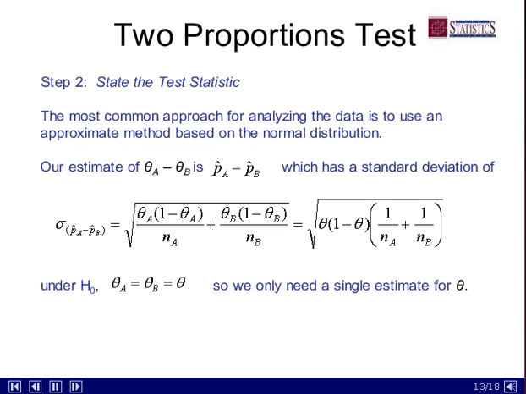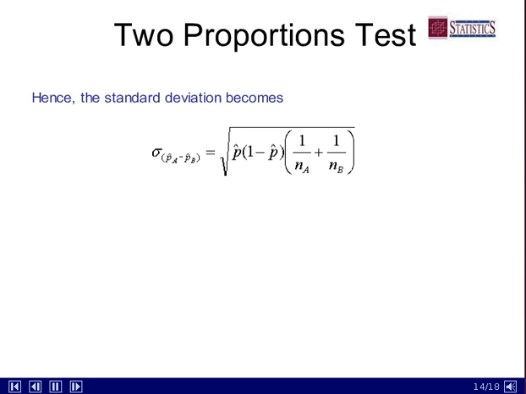Okay? So similar idea. We do need an estimate for theta, though. We don't have an estimate; all we've done under the null hypothesis is say that they're equal. So our estimate will be a pooled estimate, much like the pooled variance estimate. It's simply the number from A plus the number from B defective, divided by the two n's. Okay? So the standard deviation then becomes, we're going to call this p hat, so p hat times 1 minus p hat with the same quantity.